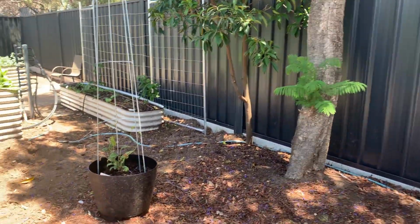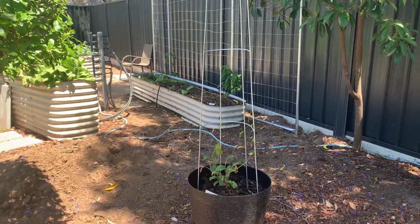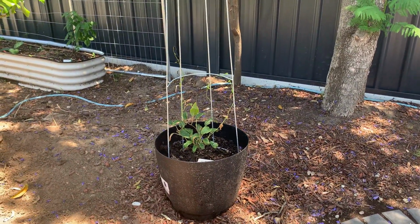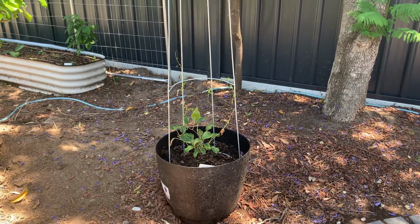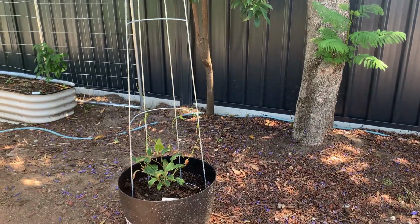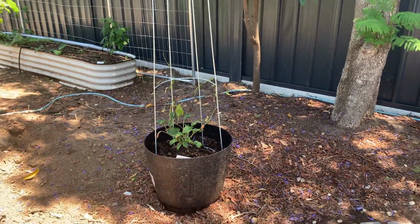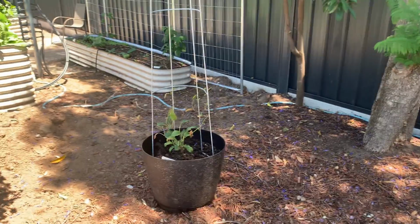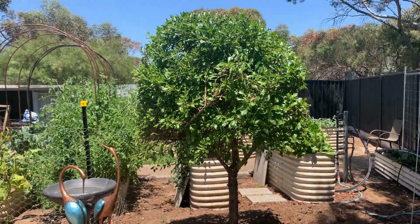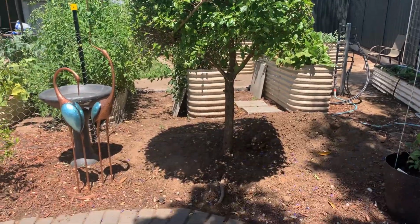Okay, so here in this pot, and we'll talk about the other stuff in a minute, this pot here is kiwi berry. So this is a vine, and we'll get some kiwi berries off of there. They're nothing like kiwi fruit. I think they've actually got a pineapple-y type of taste. And then Chris has manicured, well not really, but trimmed up this tree here.